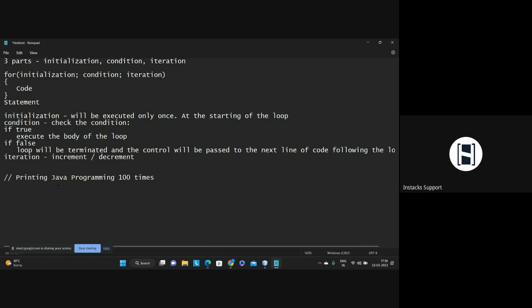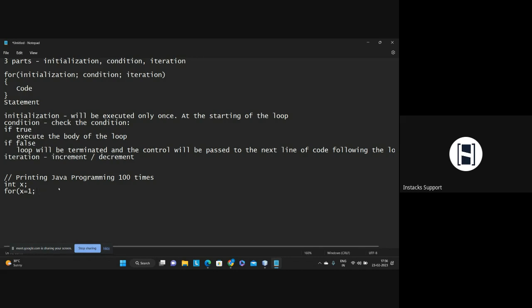So first thing is declare a variable. This variable is like a counter variable, like how many times the loop has got executed. To maintain that, I need one variable, that is this one. Now first let us declare this variable. Now start the loop for initialization or the starting value of x. Starting value of x is going to be 1, semicolon.